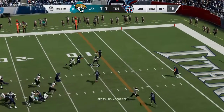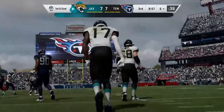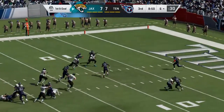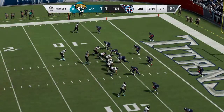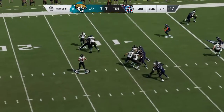Inside the red zone here. They'll look to throw. This will be caught just inside the 10. And he will be brought down at about the 6-yard line. It's a good gain of 11. Sets him up 1st and goal. I think a lot of people ask the same question all the time. Why do we see so many slants in the red zone? Well, the windows are tighter. Everything's more condensed. It has to be quicker, and you've got to deliver the ball on time. Your biggest worry? Ball gets tipped in the air. Because if that happens, then it's fair game for the defense.